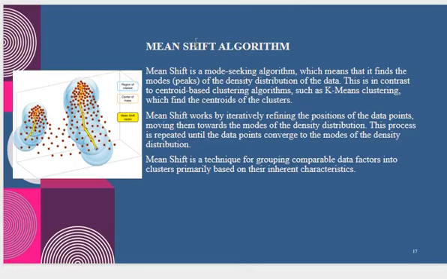The algorithm that we are going to see is the mean shift algorithm. What is the mean shift algorithm? From the name itself, we can understand that the points are moving towards some other point. That is, the points are moving towards the denser regions when the clusters are formed.